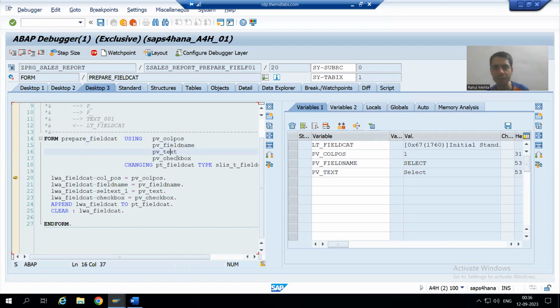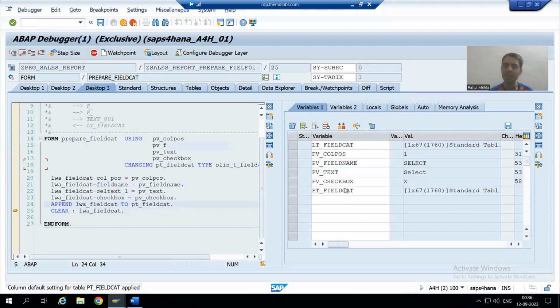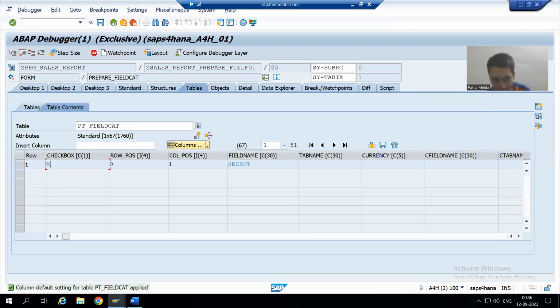This is our field label. And what is the checkbox? Checkbox, PV_checkbox, is capital X. All these things we are passing into the work area, and from the work area we are putting them into the internal table. If you see this internal table, the value of the checkbox property is capital X.